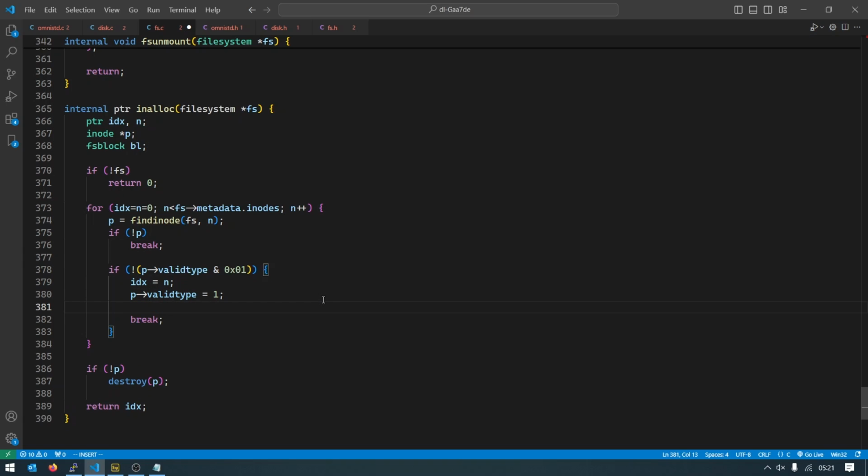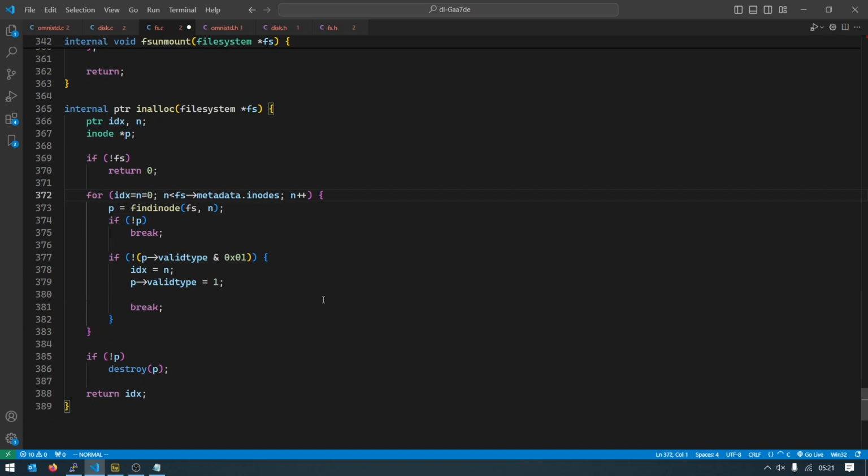And in this case, we want to first read in the current, or can we rely on our file system structure's copy of the superblock that it is up to date?